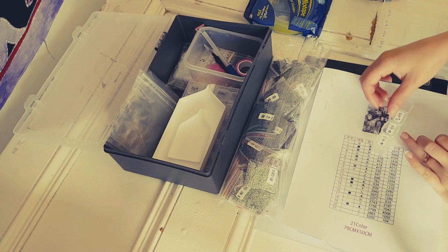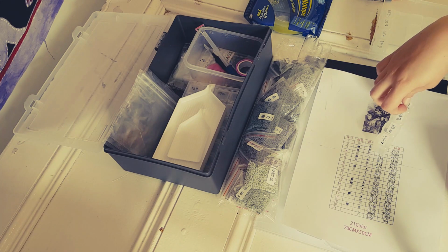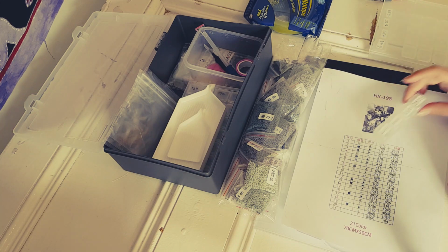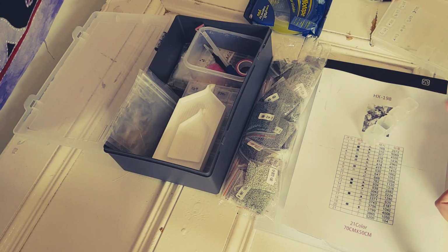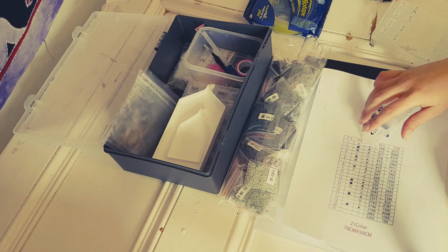But anyway, my first painting was from Wish. I ordered a few at once. So I ordered a 30 by 30, I think, of this cottage, and I was like, I'm going to give this to my grandma. She loves cross stitch, so I know she'll really like this picture. And I did it. And I really didn't like it.